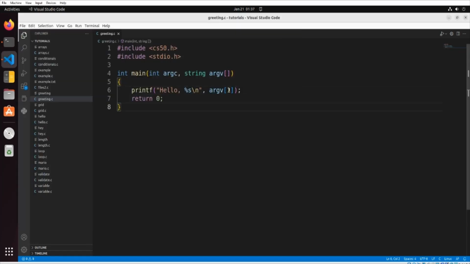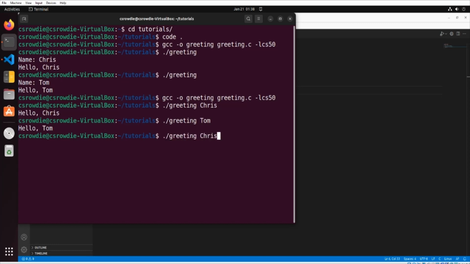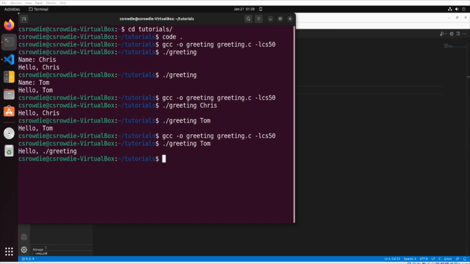So let's come back into our code and we'll just change this to argv bracket 0. We'll save, recompile, and rerun this with ./greeting Tom. And now instead of seeing hello Tom, we see hello ./greeting.